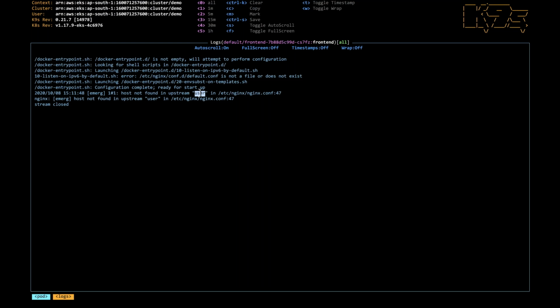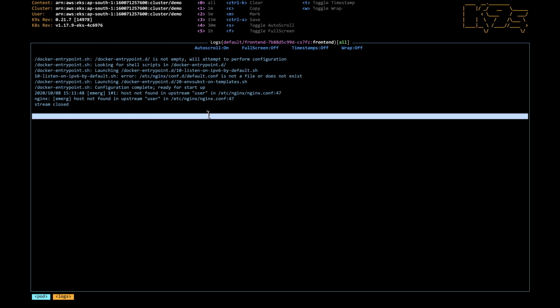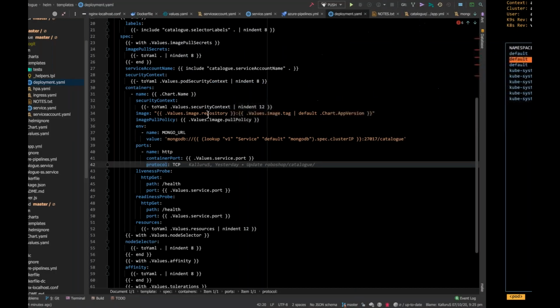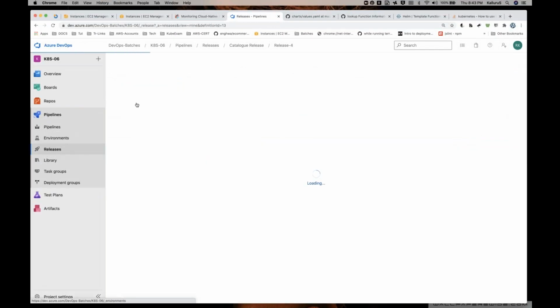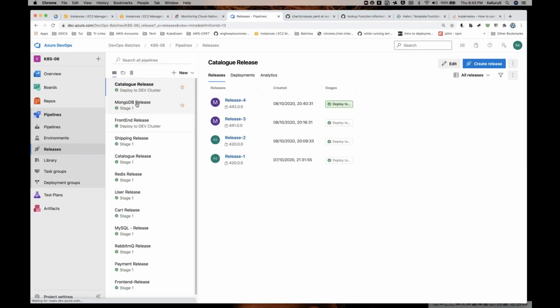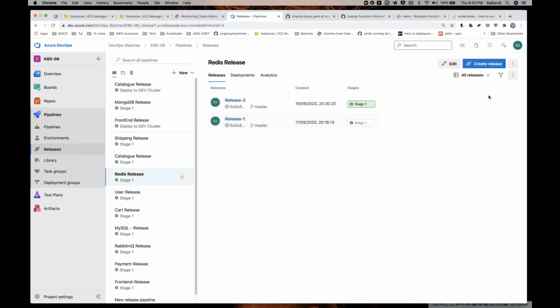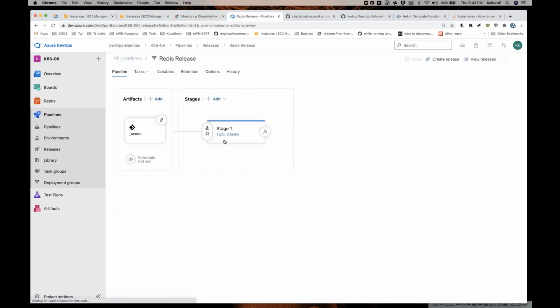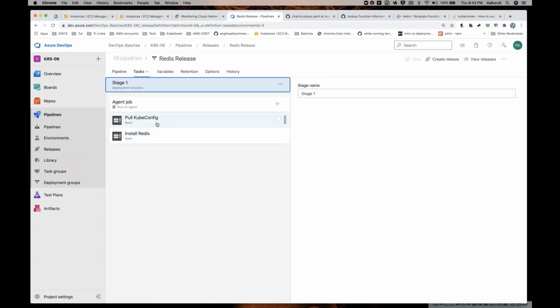All right, and how do we do that? So user and Redis. Yes, sorry, user depends on Redis and Mongo, and Redis we need to create. Mongo is already there, and the other one is cart. Cart depends on Redis. So first, let's fix the Redis part. We already have a pipeline for the backend components. We have 4 components: Mongo, Redis, MySQL, and RabbitMQ. We'll just pick the same old pipeline and run it. We'll not go with the Helm chart.